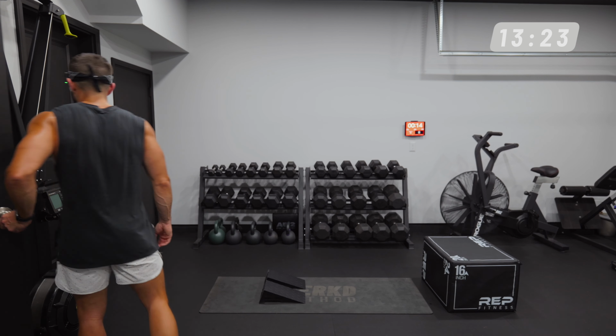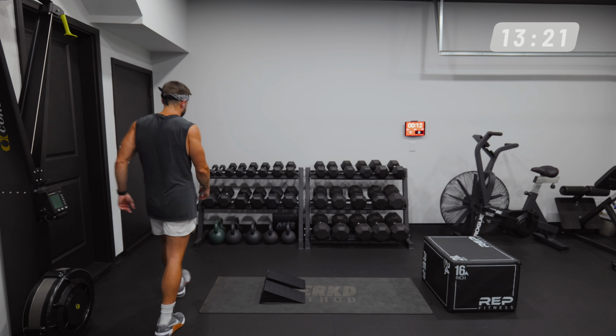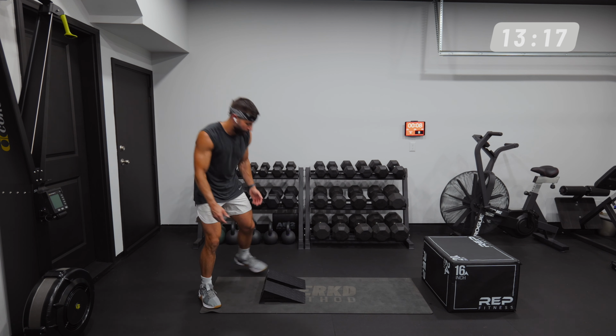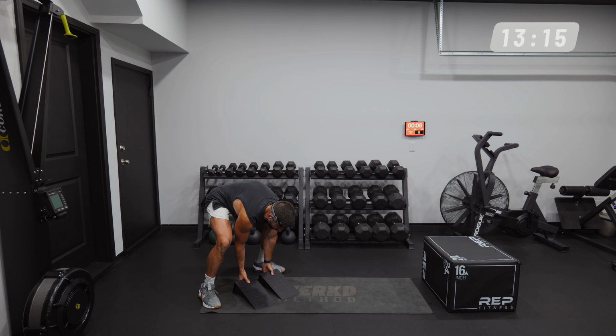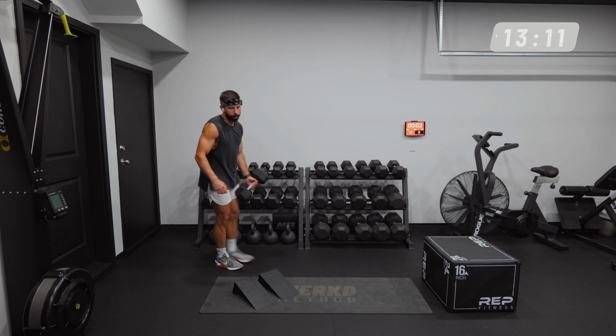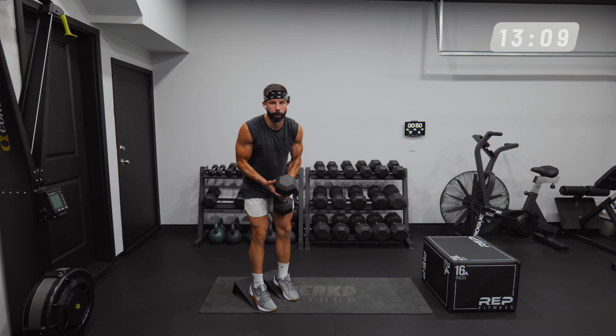I'm gonna go 40 on the VMO squat to start for 8. See how I do. We're going in 10 seconds. You got 50 seconds to complete 8 reps. In 4, 3, 1, and work, team.